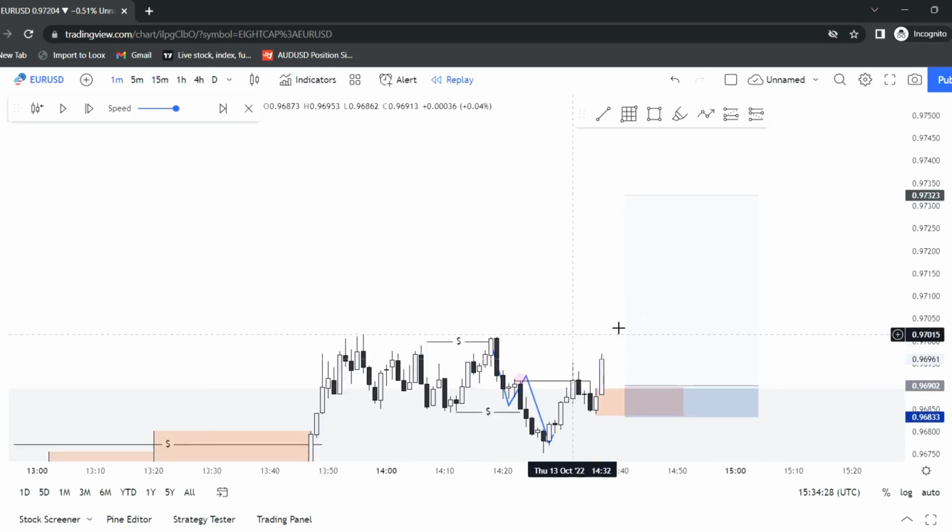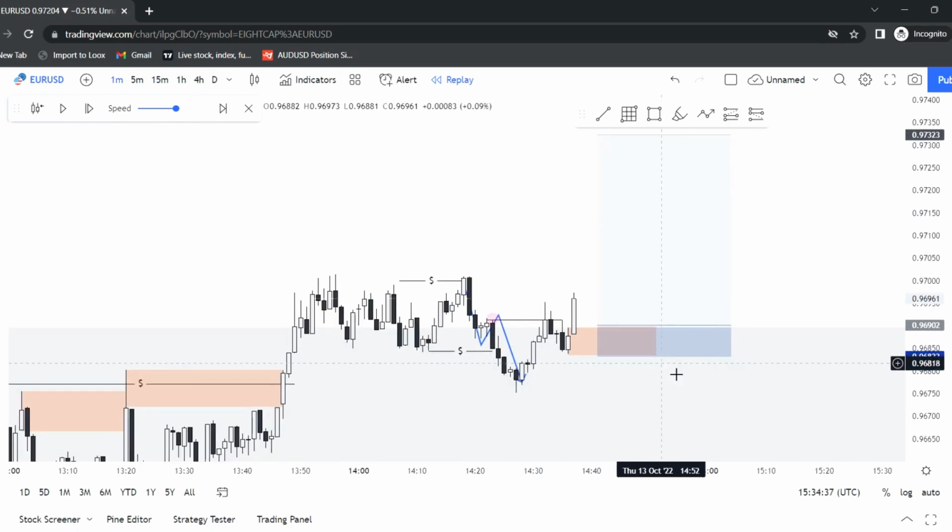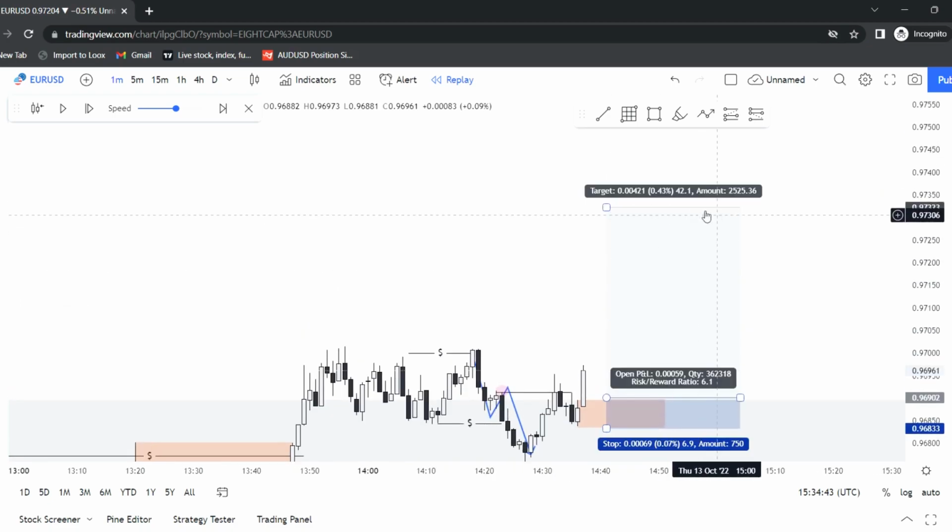So yes, this was, as I've said, around a 6-hour trade. Now, why did I choose these targets? For the stop loss, you could clearly see that I just protected myself from these lows over here. Why did I target it at this specific area?